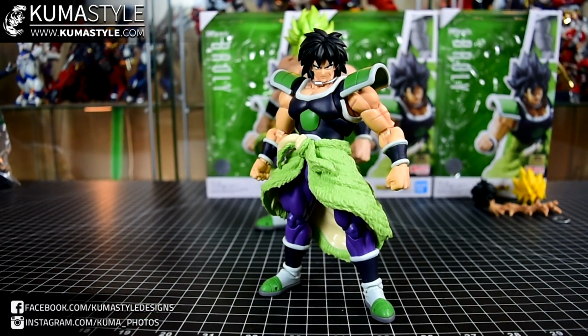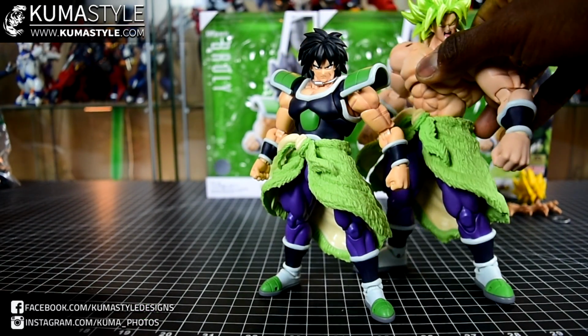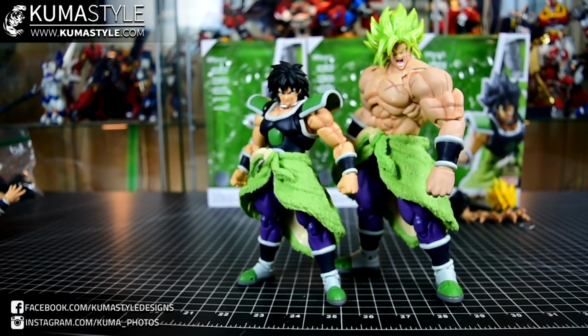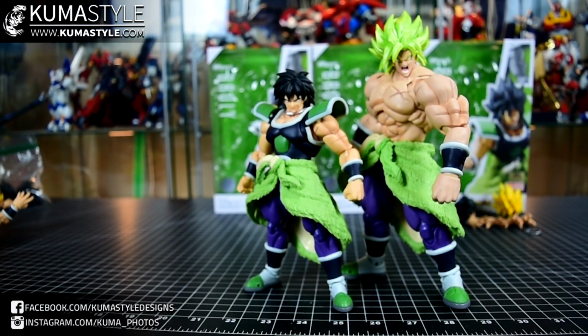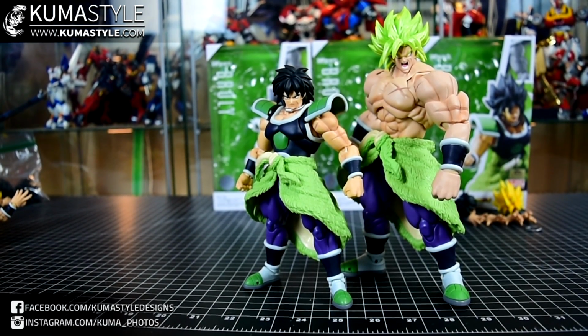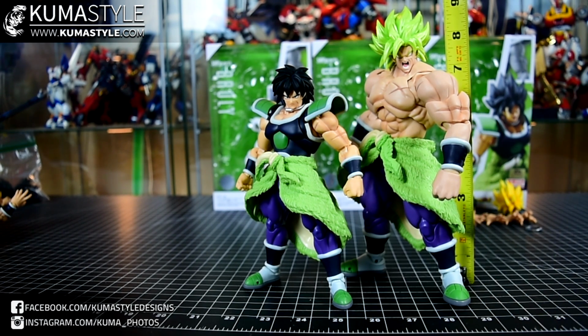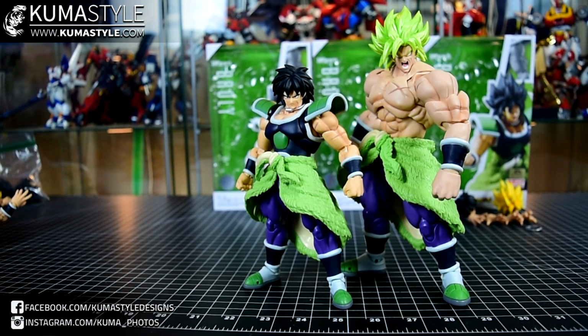We'll actually get those off screen because now we've done the comparison of all 3 forms, but we're also going to check him out next to the full power Broly, also an SH Figuarts toy. Quite a noticeable size difference, of course. This is him at his full power, or at least his full power at the time of that movie. And you kind of got to go to the tip of his hair, and he's about 9 1/8 inches tall, just over 9 inches.